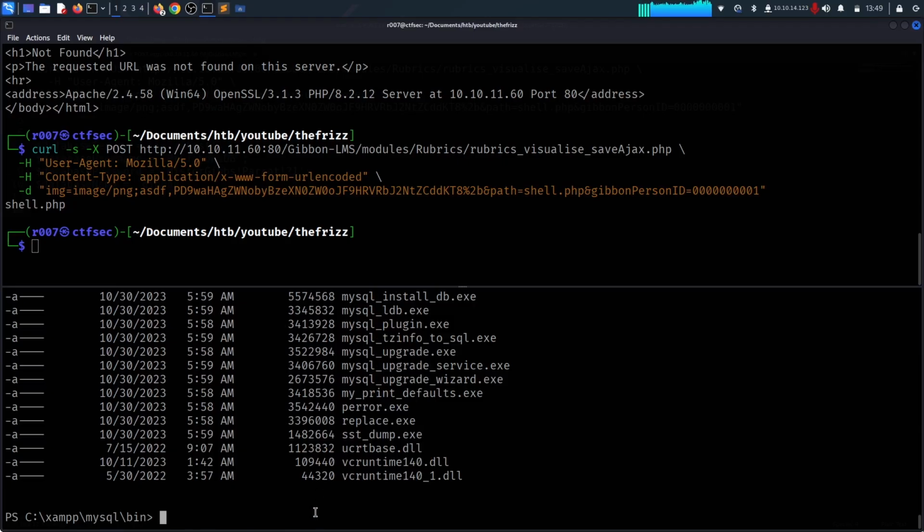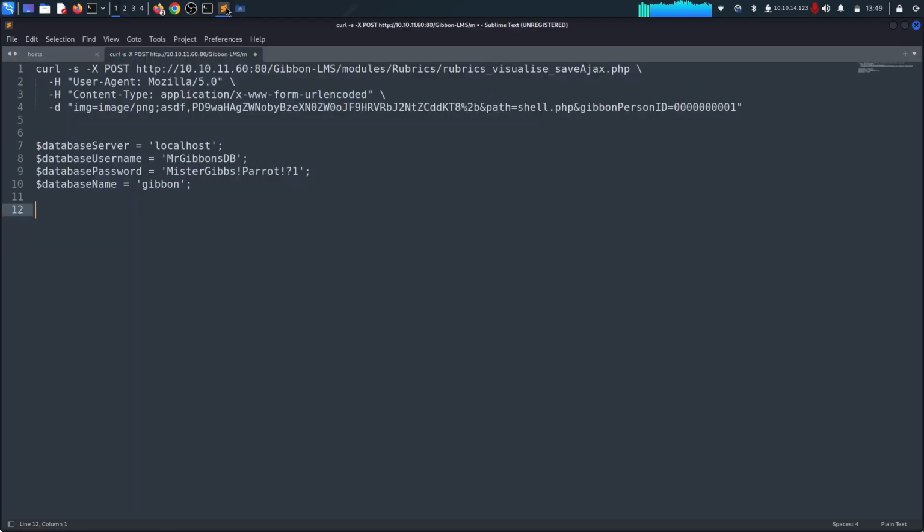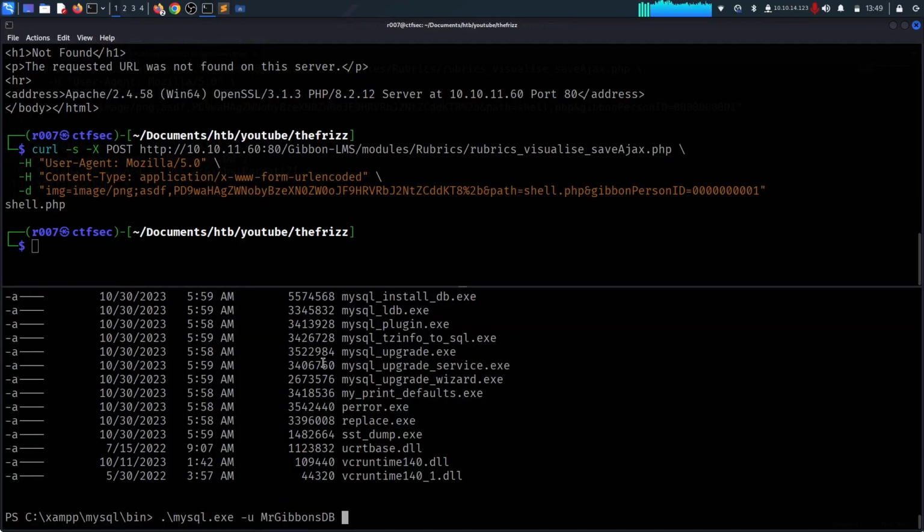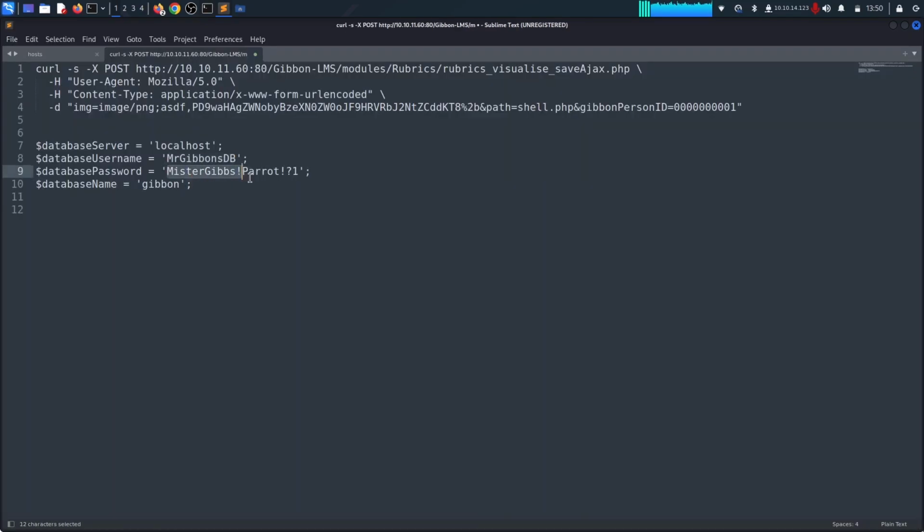So we can say ./mysql.exe, and we can use -u to specify the user, which happens to be Mr. Gibson. This shell is not stable. We also need to specify the password, which happens to be this, I guess.